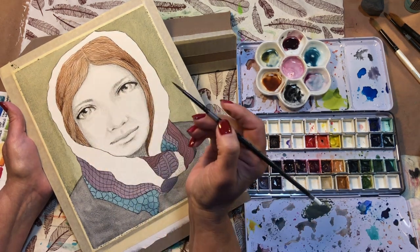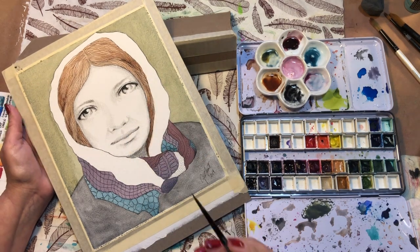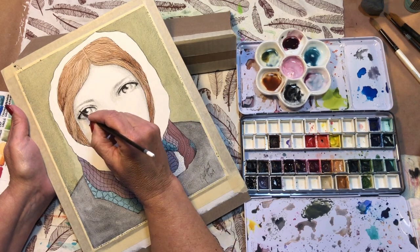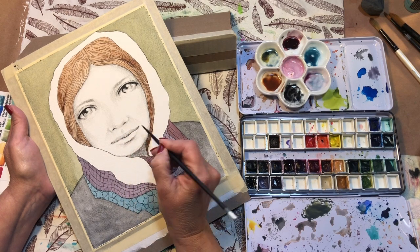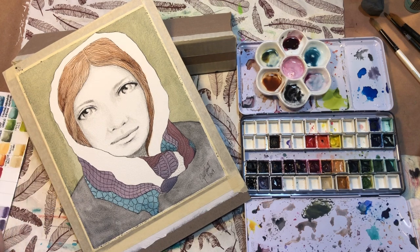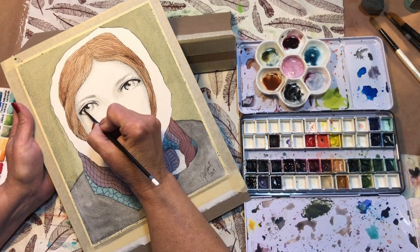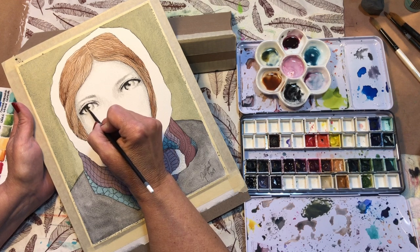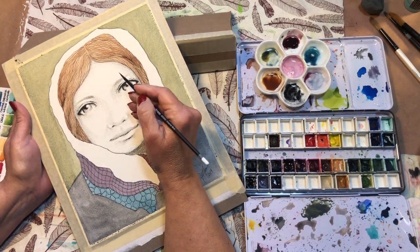I'm going to have to do something now with her eyebrows as well. Alright, I'm going to put a little tiny bit in the darkest there, and there, and there, and try and stop. Now, I'm going to rinse out my brush, make it pretty dry, and I'm going to soften some of that up a little. You rinse it again, dry it off.